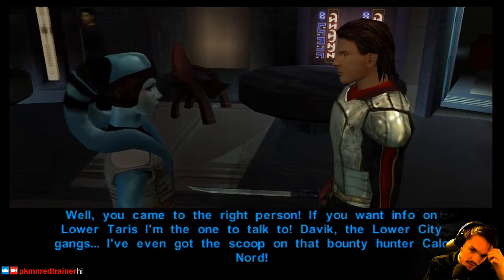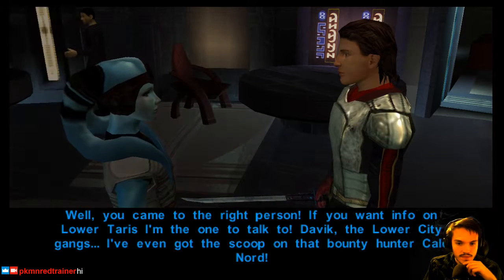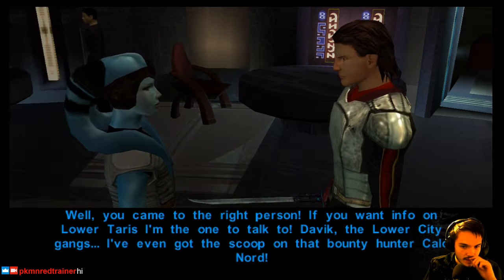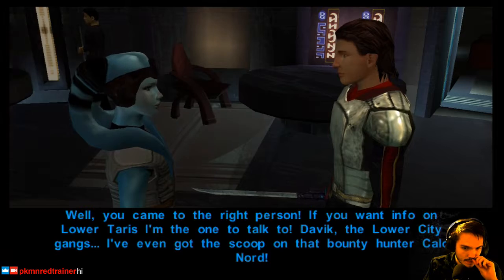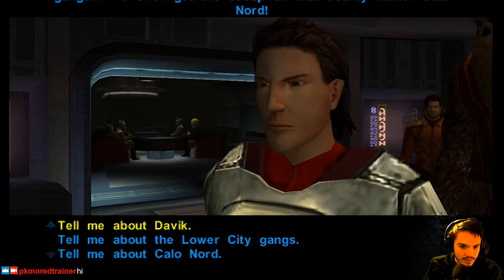Well, you came to the right person. If you want info on Lower Terrace, I'm the one to talk to. Davik, the Lower City gangs. I even got the scoop on that bounty hunter. Hey, tell me about that.